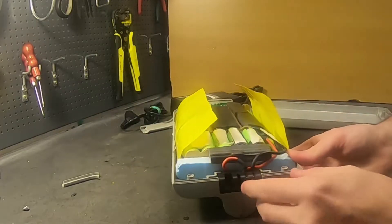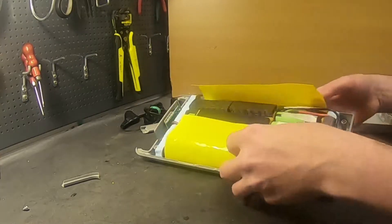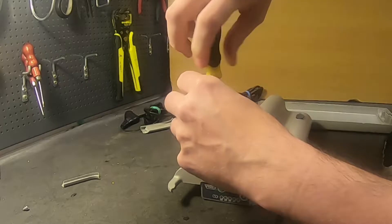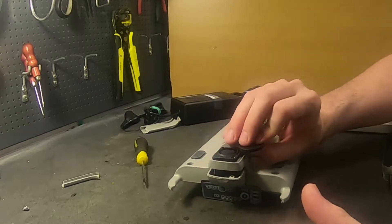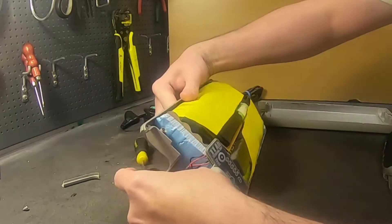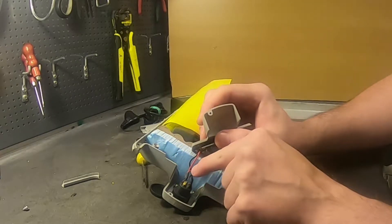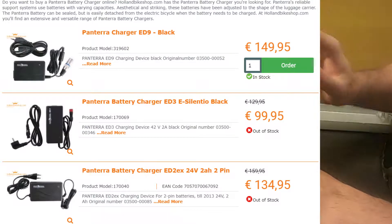They're using the same connector as the smaller battery packs, which are a lot easier to work with. They're using a 4-pin connector to make sure you're only using original chargers. But if Pantherwerke is no more and you have to go with any other charger, you can buy any other 24 volt charger. They're using pin 1 as positive and pin 4 as negative with a 4-pin XLR. So there's absolutely no reason why you should buy their chargers — you definitely do not have to.